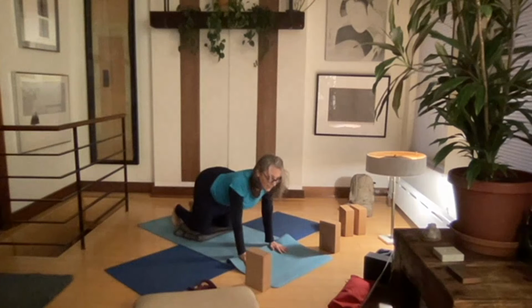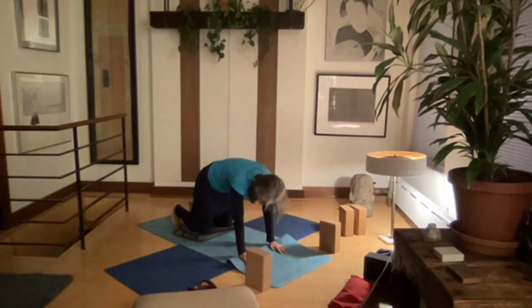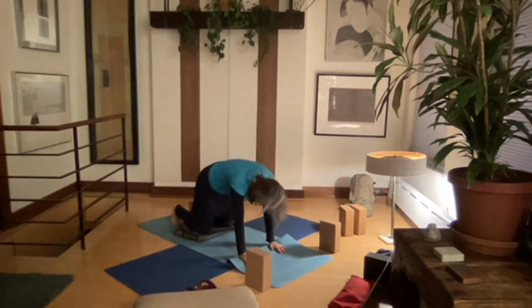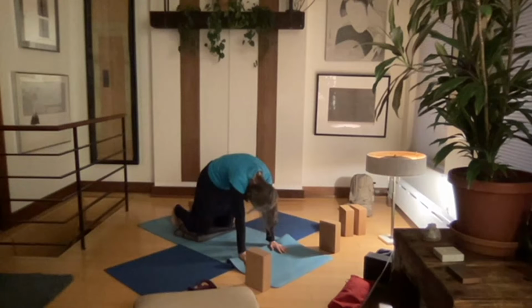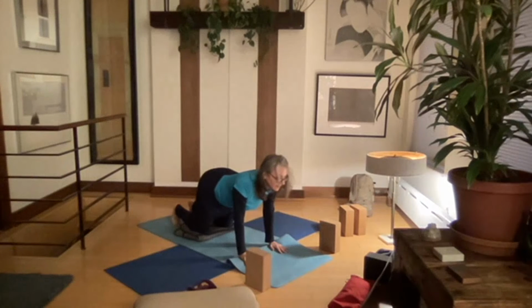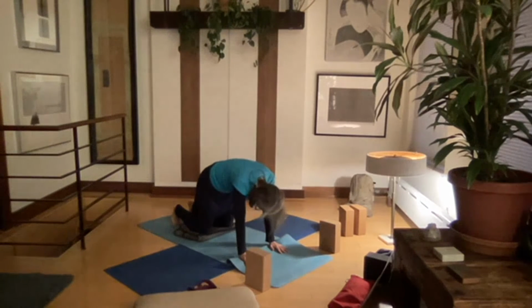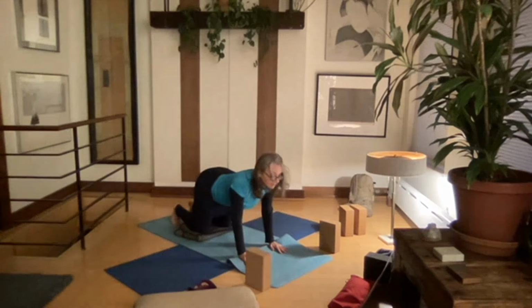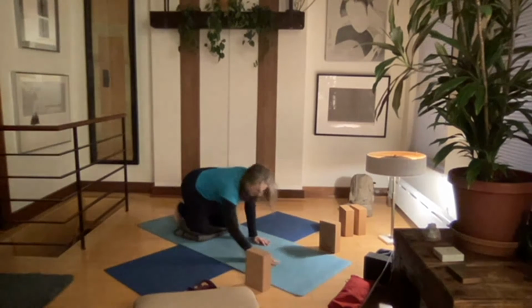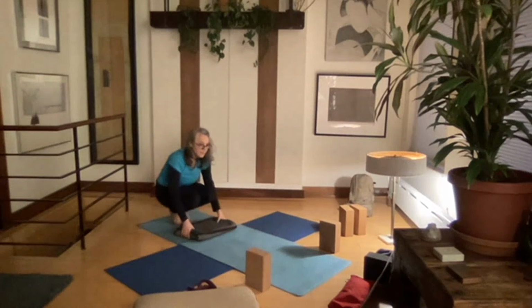This pose, cat-cow, this serves to wake up our spines in a very gentle way. Increasing mobility and flexibility all around. Now, set your mat back to normal.